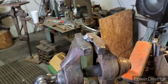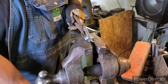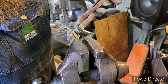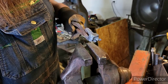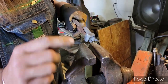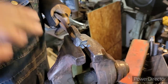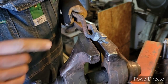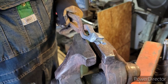Okay, so we got him in there, we've got our shell. The shell's a little funny, but for a demo thing, I think it's going to be good. So we got the shell pretty close. You can keep going, you can do anything you want. You can change the shape, push material back, push it up, push it way out, whatever you want to do now. But we're going to go to the legs and the head. There's a little bit of a trick with it that I'll show you.